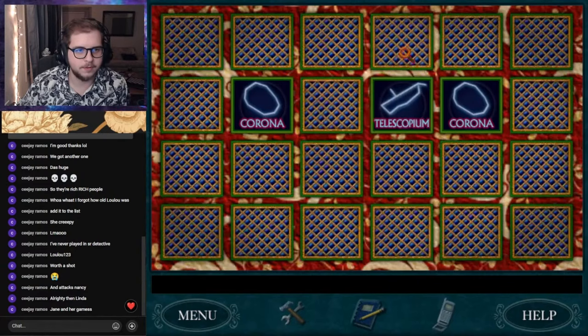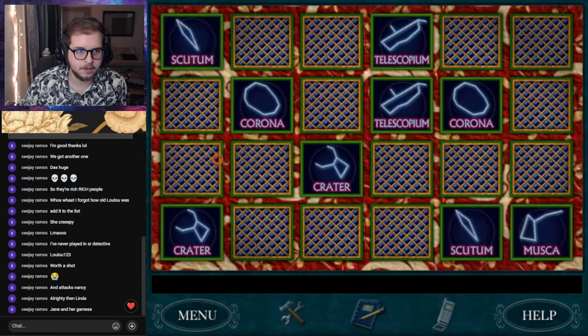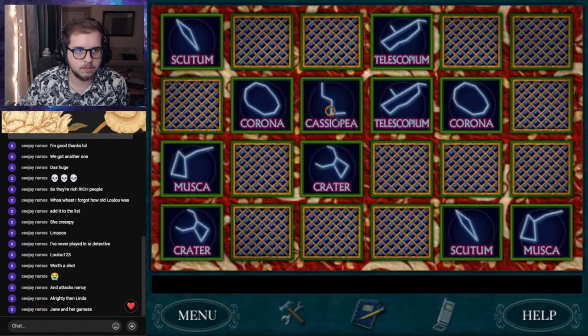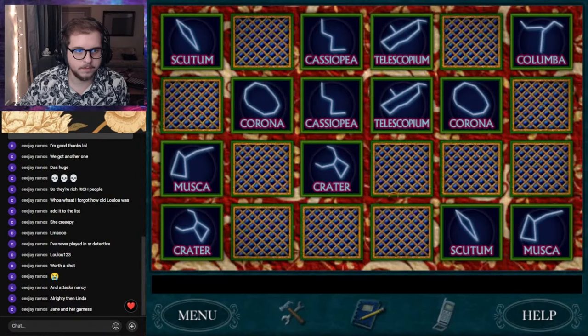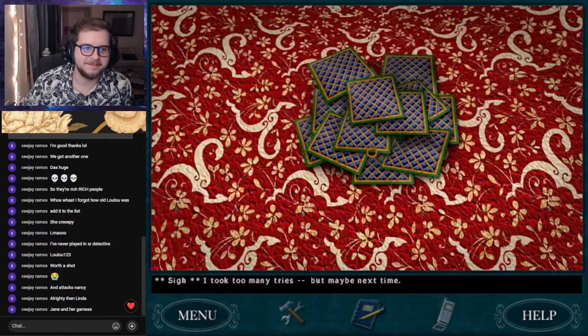Didn't we just do... I'm clicking way too fast already. Sorry, I messed up. Heyo. Niska Muska, Mickey Mouse, Muska, Aquila, Rose. Oh, shoot. I'm nearing it very quickly. Columbo, here's for us. I took too many tries, but maybe next time.